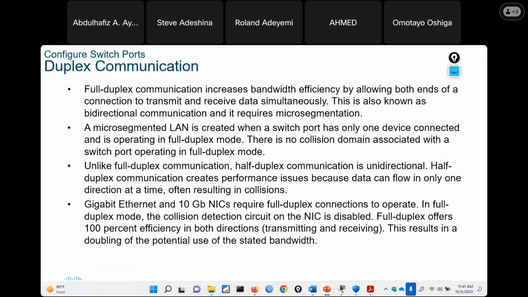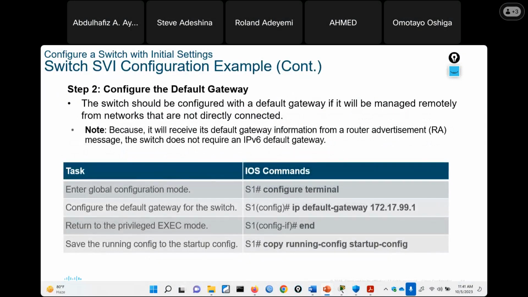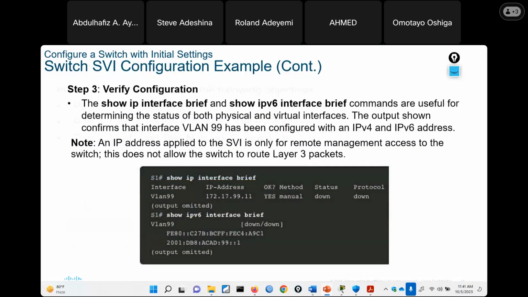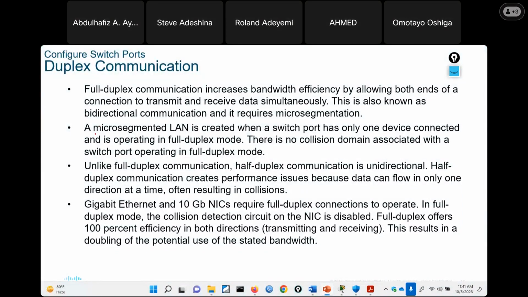So I've talked about full duplex briefly. I talked about half duplex before. Then full duplex is where you have a dedicated path for going and a dedicated path for coming. So you are not limited by collisions again. Nowadays, everything we use runs on full duplex. So we have full duplex communication. And that means every computer has a dedicated connection to the switch to send and to receive.